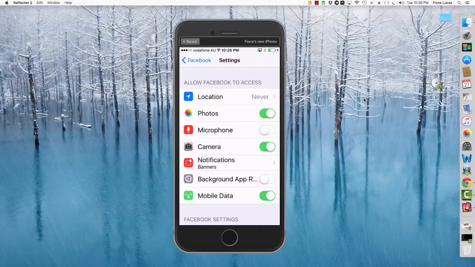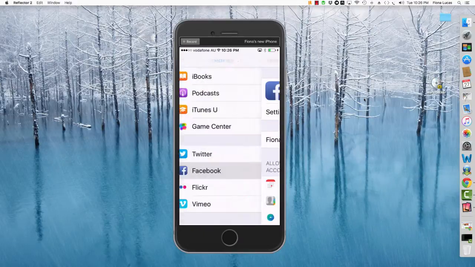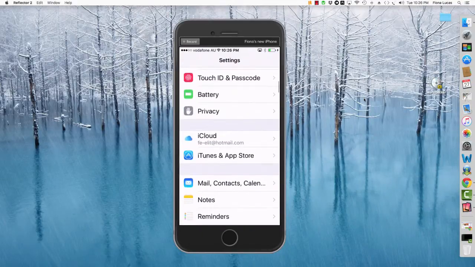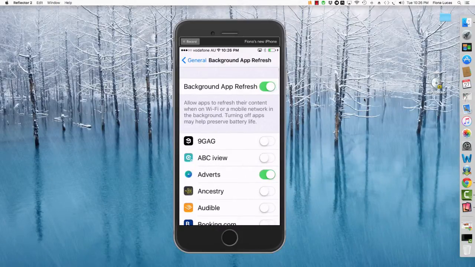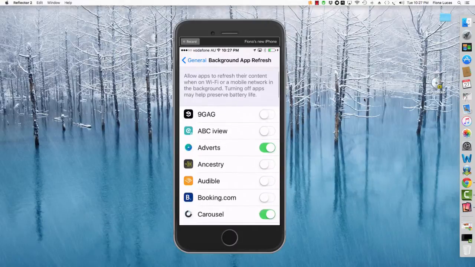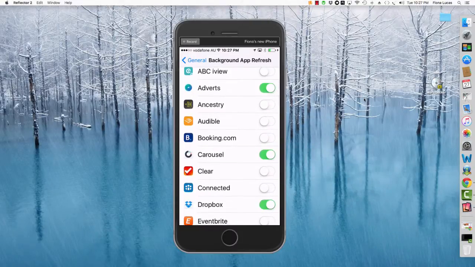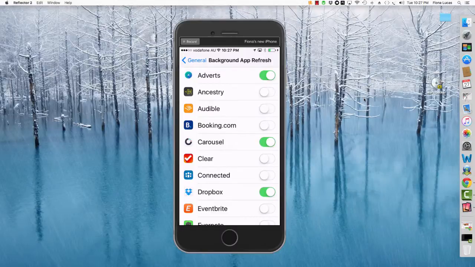You can also look at the background app refresh on all of those different settings. You can actually go back to your general settings and scroll down, and you'll see background app refresh, and you can actually turn it off here for absolutely everything, or you can turn it on and then select which apps you'd like to actually still be able to refresh in the background. For example, my Dropbox, I'm saving client files and things. I want that to keep and images that I've created for clients. So I keep my carousel and Dropbox on. Other people may not do that. It does use up more of your battery and your data doing that. Particularly if you're uploading pictures all the time, that will use up a bit of data.